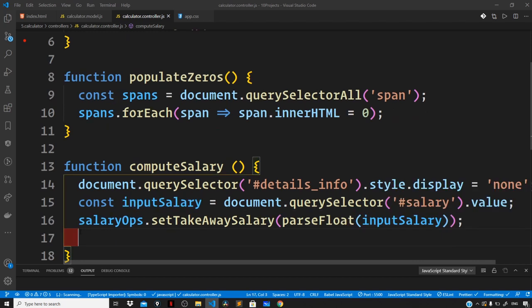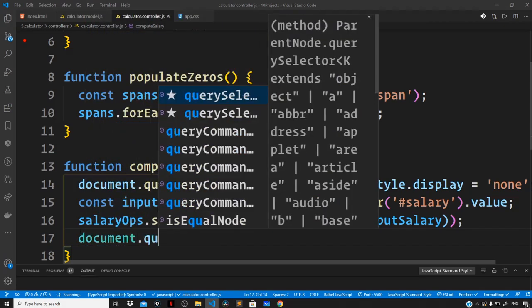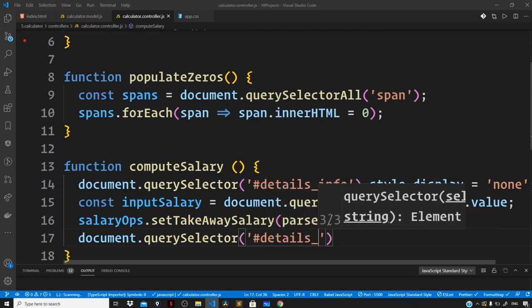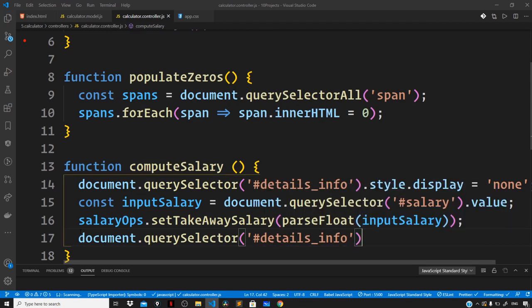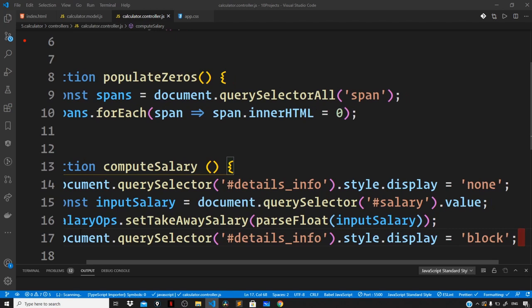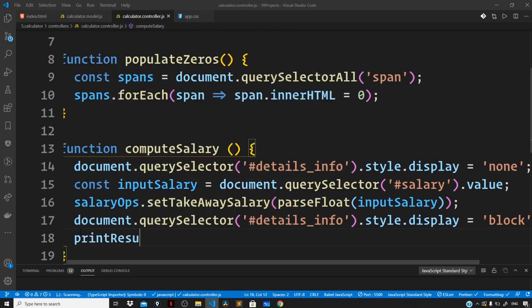And now let us define the printResult function to print the value for all the components in a field set. So document.querySelector, #detailsInfo.style.display, and set this to block. And now to print the result, let us invoke the printResult function.